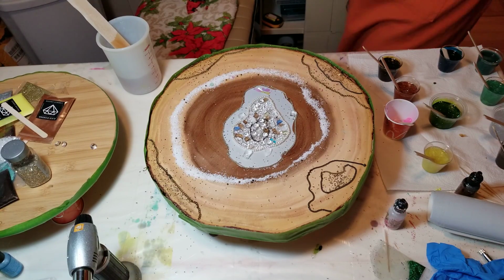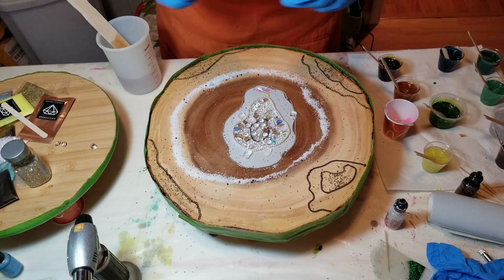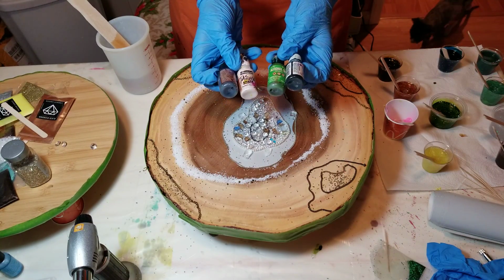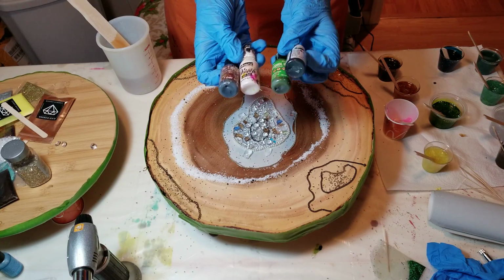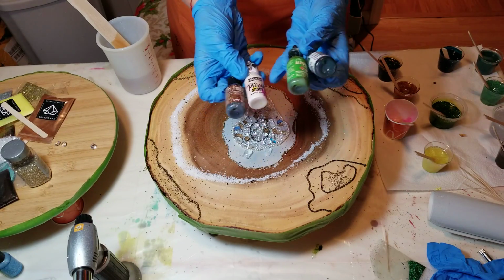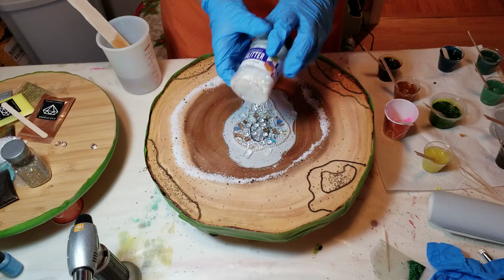I just wanted to play with a Lazy Susan and some mica powders, all sorts of glitter, and alcohol inks. I am using these four alcohol inks. Two are Ranger and two are Pinata Jacquards. I've got the Jacquard green and a green in the Ranger, brown in the Ranger, and Blanca white in the Jacquard. I am also using iridescent glitters.